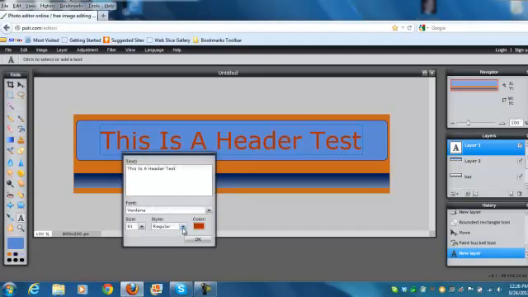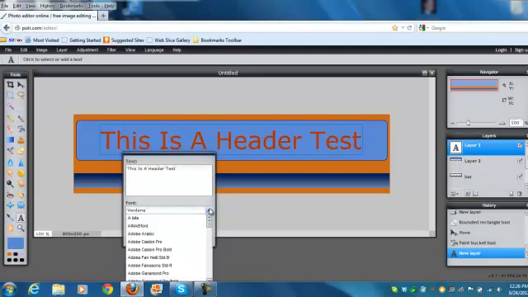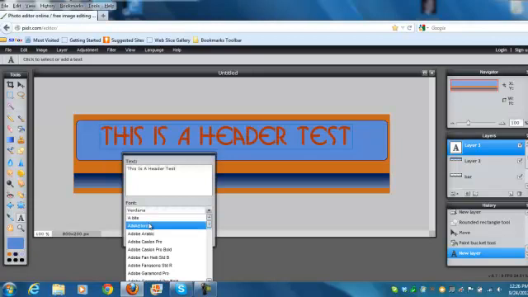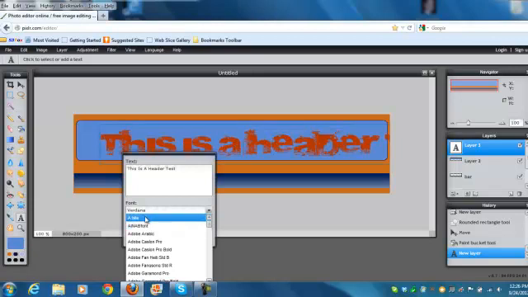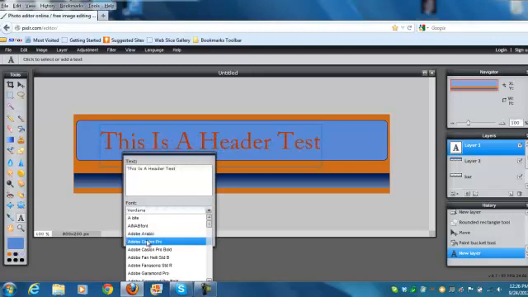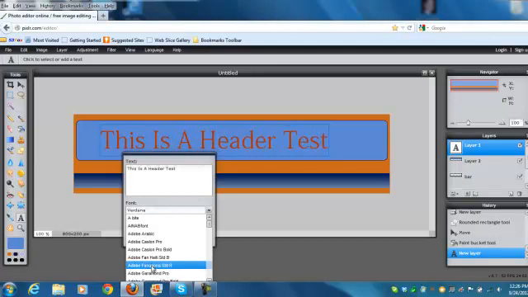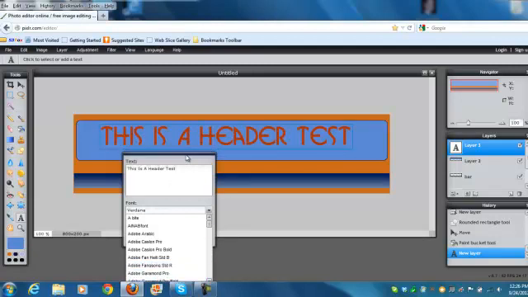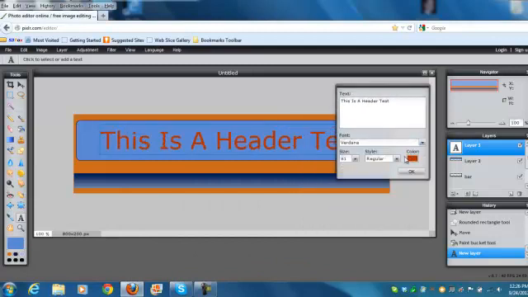Okay. So now right down here is where we have the font. I can click on that little arrow there, and all I'm doing, I'm not even pressing a button. I'm just scrolling right over the names of the fonts, and this is what I really like about Pixlr, is that it automatically gives you a preview of what your font is. So you can scroll down. Let me move this up here more.